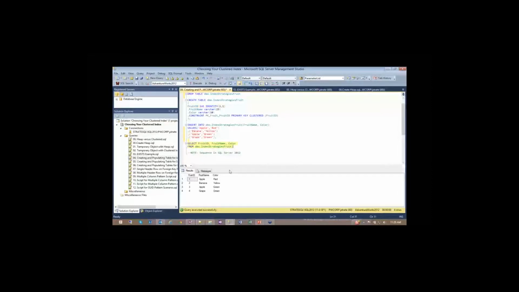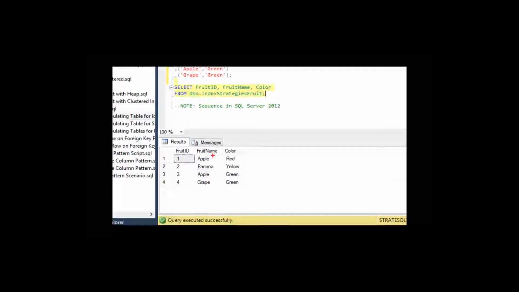As that gets built out, you have your apples, you've got your colors, and you can have that non-uniqueness within the colors and the fruit names, and you have another value which has no relation to the fruit name or the color. You're not going to have to update it for any reason because it's almost a meaningless value, but the fact that it's meaningless adds a lot of value because you can use it to uniquely identify any single row of data. When you want to query, you know that you want to pull out apples that are green, so you can filter on apples that are green, get that fruit ID, and then use that to look up things in other tables.